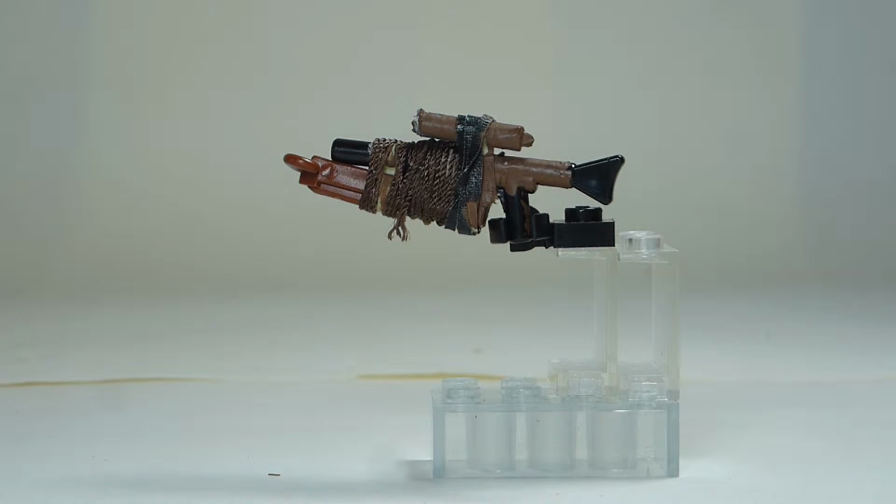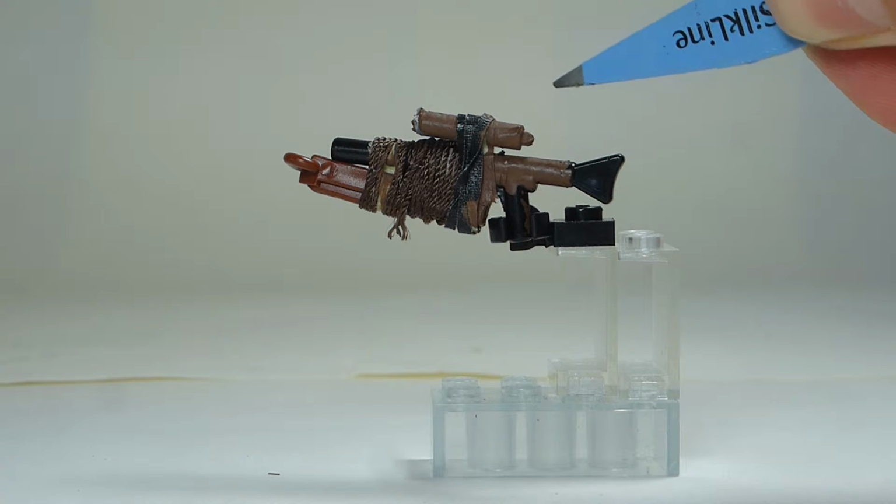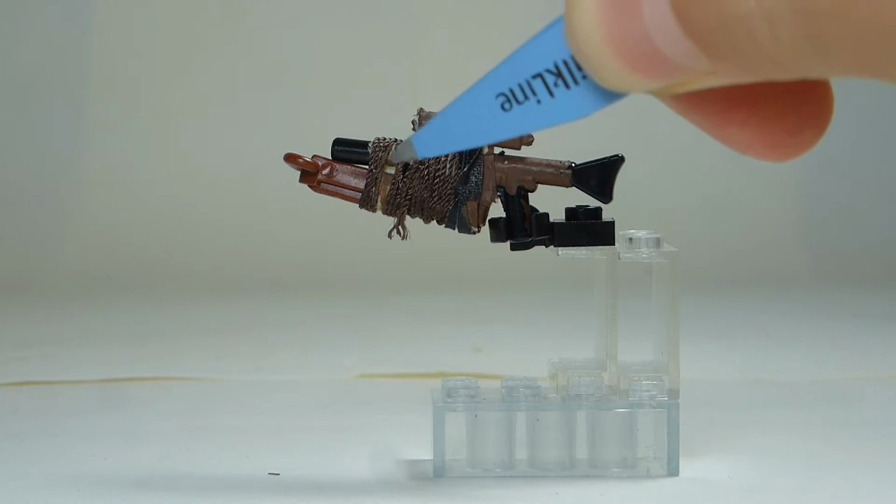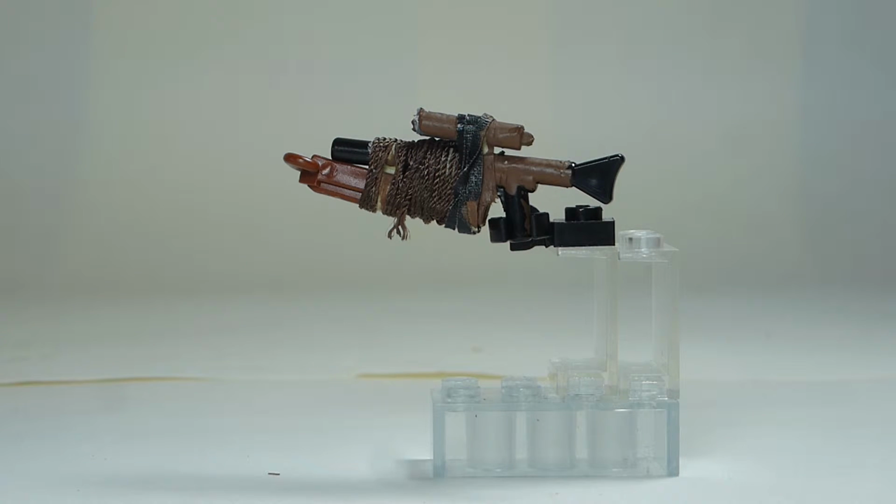Now, the scope here is from one of the operator spear guns, and I guess it's not specifically operator. I'm just looking for one here. I don't really have one on hand, but I got that from the Lego spear gun, so that's why it has the little end piece there where the spear would have stuck out, and I sliced that off and then sliced that off the end right there and put that aside.